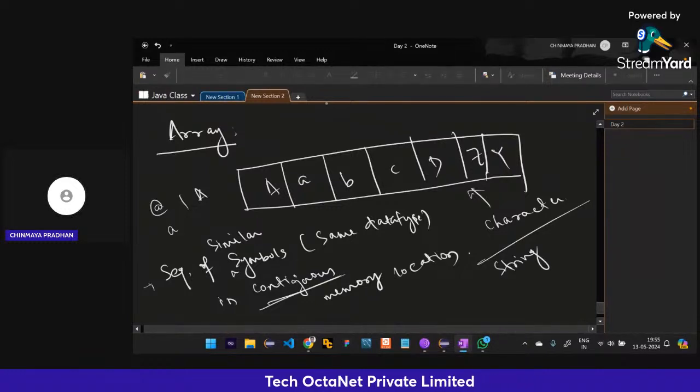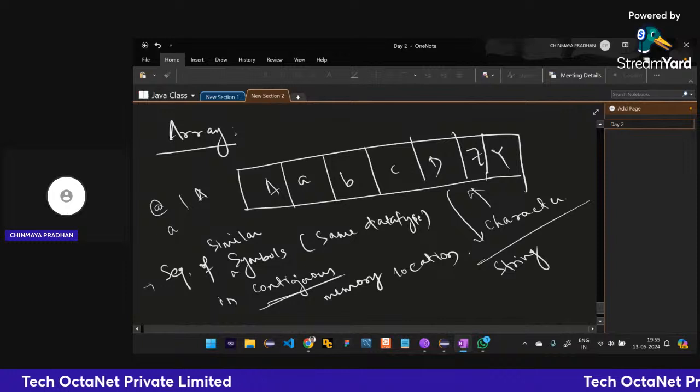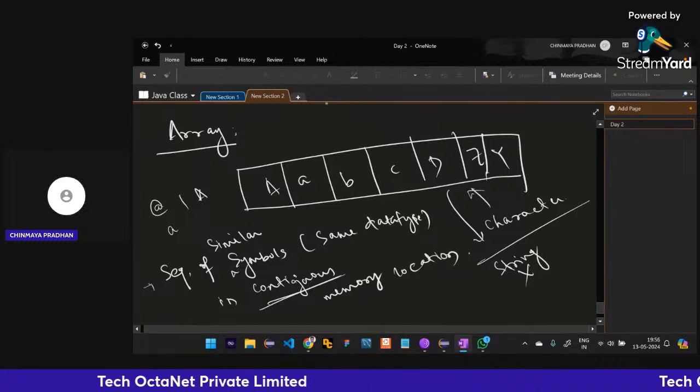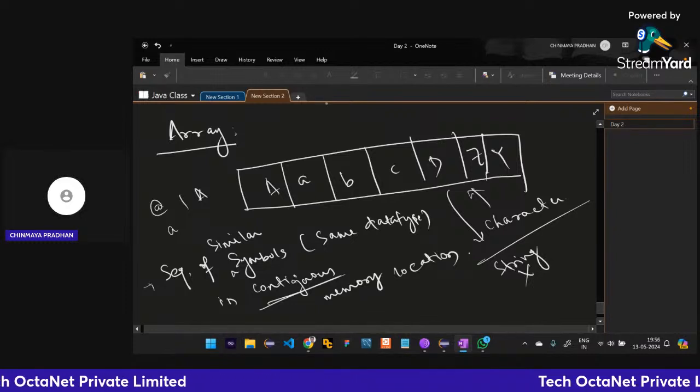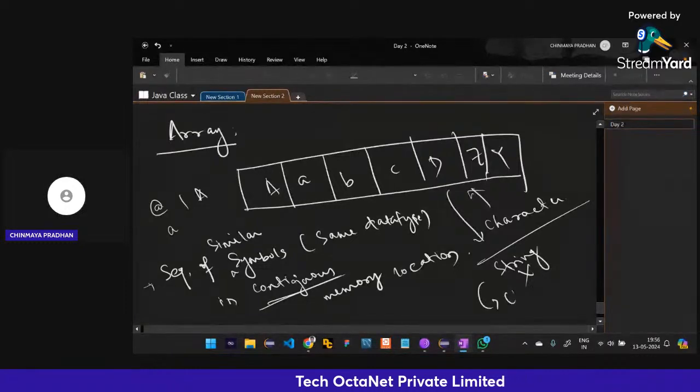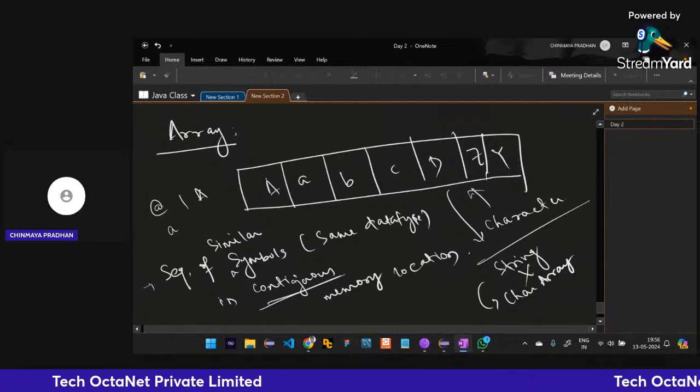Because a sequence of characters is actually called a string. There is nothing like a string array. If we write a sequence of characters, that becomes a string. A string is what we call a character array.